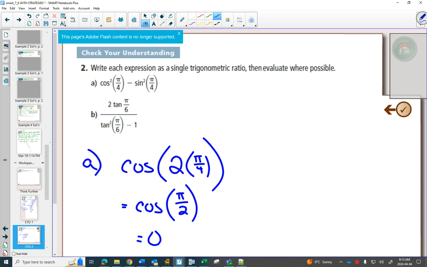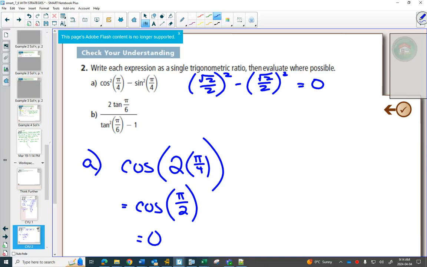Now, as far as questions go, this isn't a very good question, because is pi over 4 on your pi plate? Yes. Can you figure that out directly? It's going to be root 2 over 2, and then it would have to be squared. And then sine of pi over 4 is also on your pi plate, also root 2 over 2 squared. Without the new formula, could you have figured out this is 0? Absolutely. In fact, that seems just as easy, if not easier, than having to recognize a formula that you haven't memorized yet. Okay? So, not necessarily the best question.